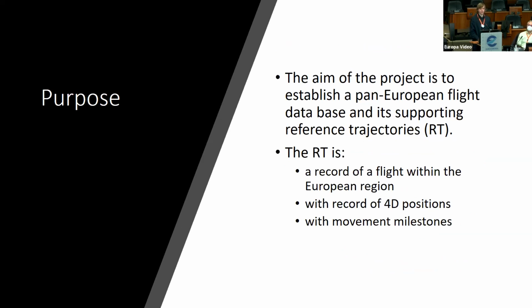The aim of the project is to establish a pan-European flight database and its supporting trajectories. In the context of this work, we talk about reference trajectories as a record of a flight within the European region with its 4D positions, latitude, longitude, and time, and with some movement milestones such as off-block and on-block times, takeoff and landing times, and so on. So that's the purpose, to create such a data set.